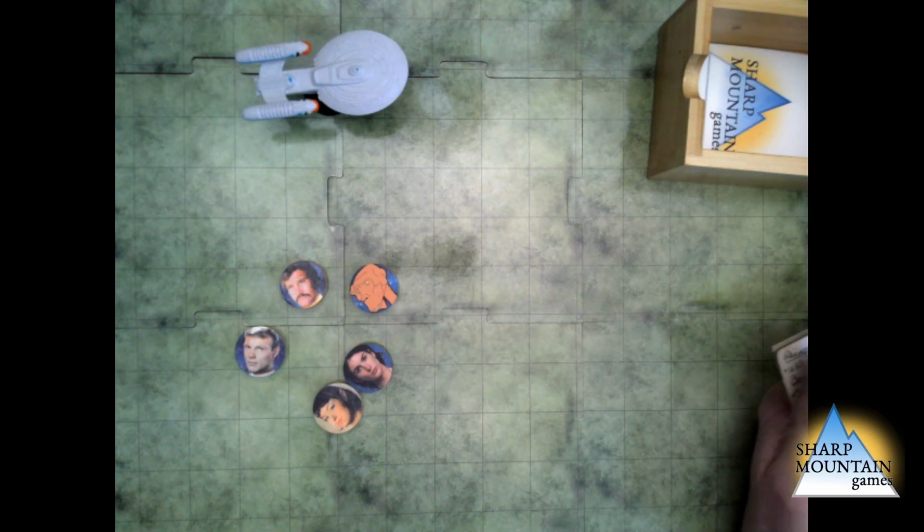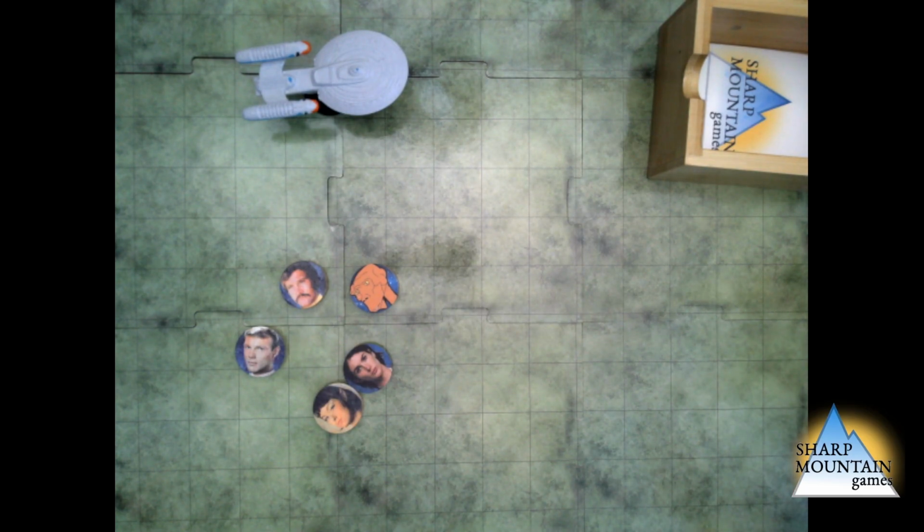So even if you missed the first part, hey, don't worry about it. You can watch it later if you'd like. I hope you do. But you'll be able to follow today's story, no problem. So the USS Freedom entered the Boule Nebula. They were searching for the USS Aurora.